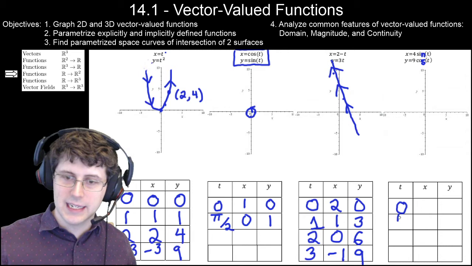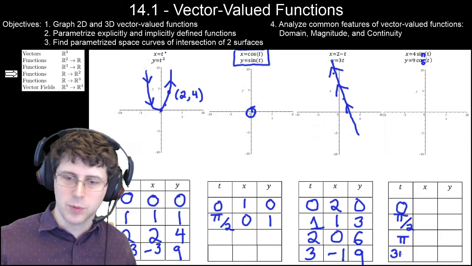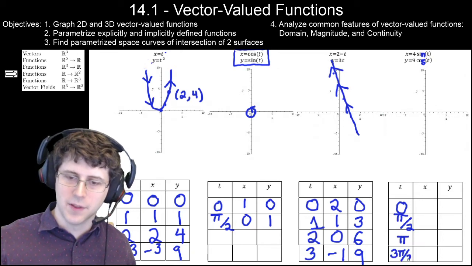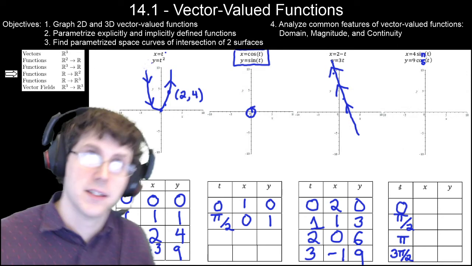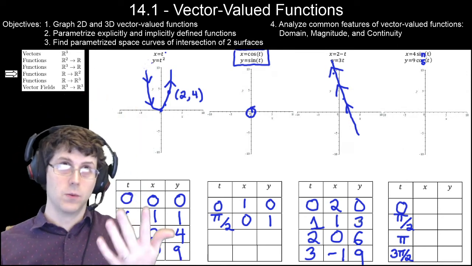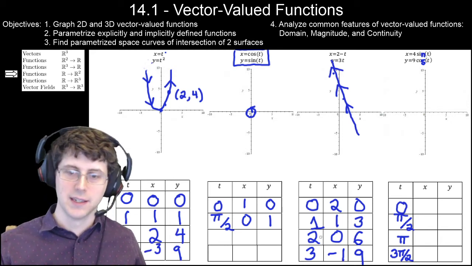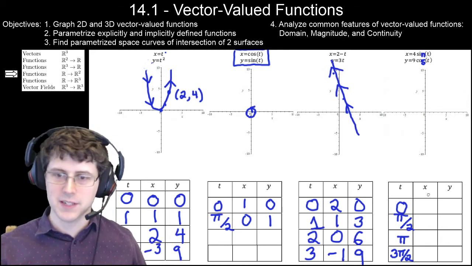So this is the main takeaway: when you have parametric equations, you should feel like it's okay to plug in whatever value you want for the parameter and see what happens. Just like when you had a function in Calc 1, y equals f of x, you were allowed to plug in whatever x you wanted to see a picture of it. Well, here you can plug in whatever value you want for t.